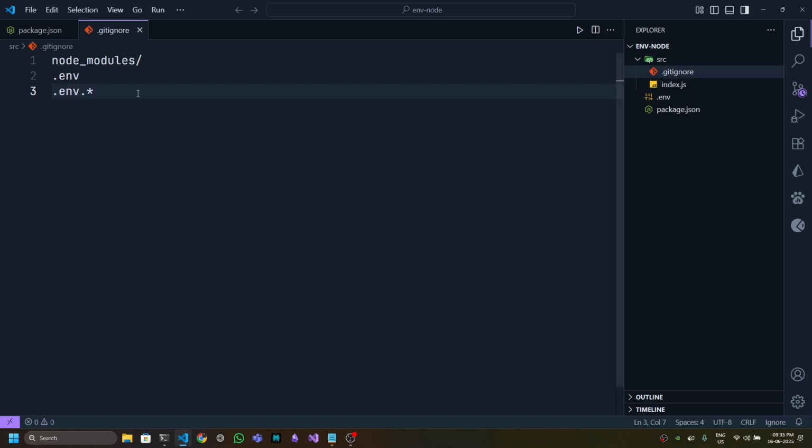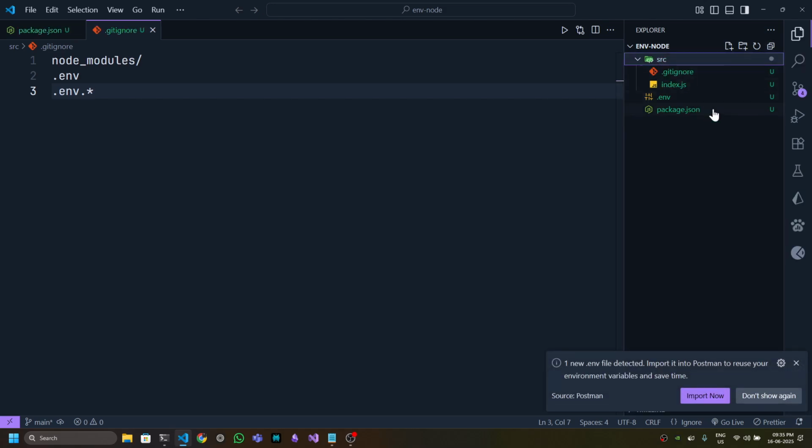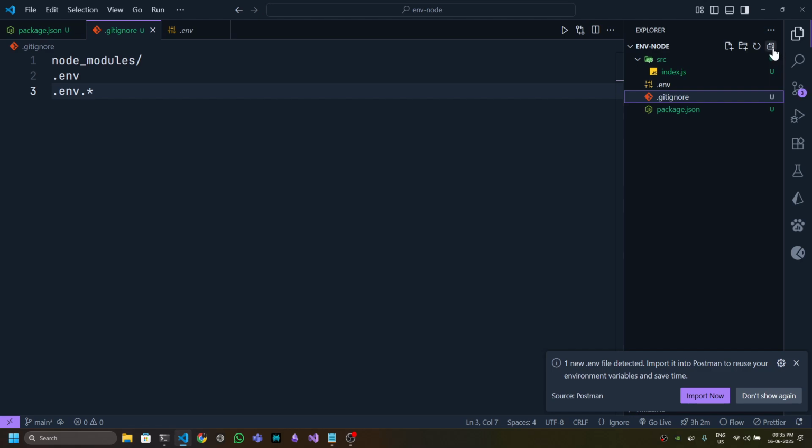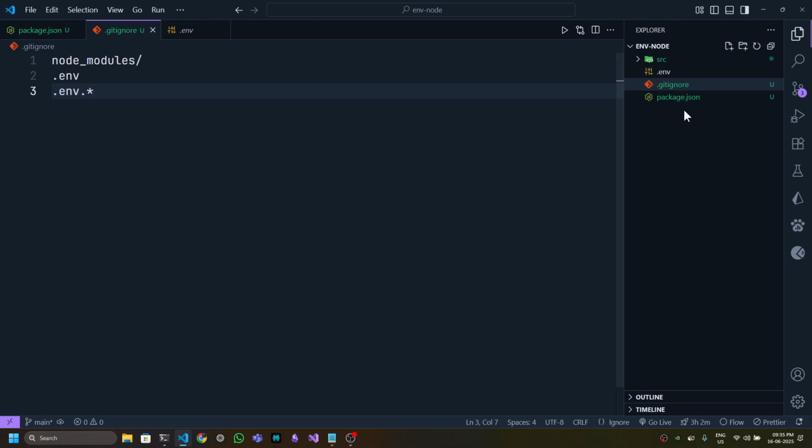It should detect that .env is not... okay. Why is it taking so long? The .gitignore should also be in the root only, because that's how it will detect now. We could have written src/ something like that, but it's pointless.